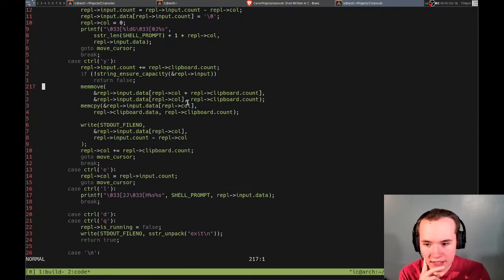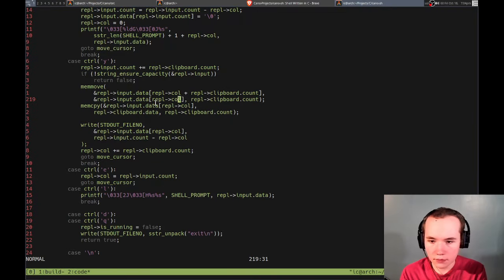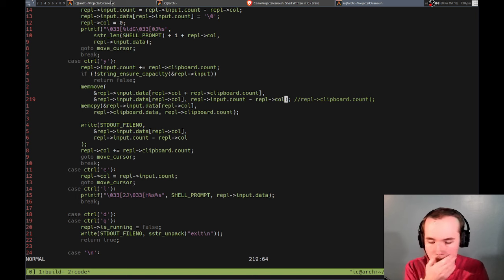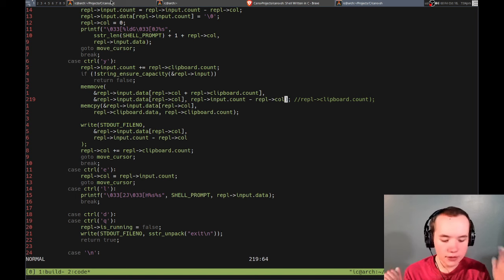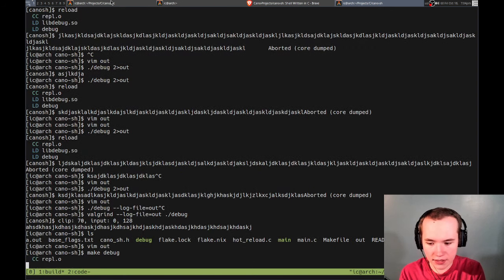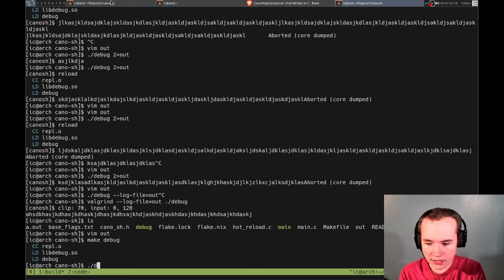To buffer cursor plus size from buffer cursor count minus that. So is the size just not right? I guess perhaps this could be wrong. So let me try doing that. Right? I'll instead do REPL input count minus REPL column, and then it will move by that amount. So the remaining size basically. You don't need anything else other than that, right? So I think that makes sense. Does it compile? Yes.